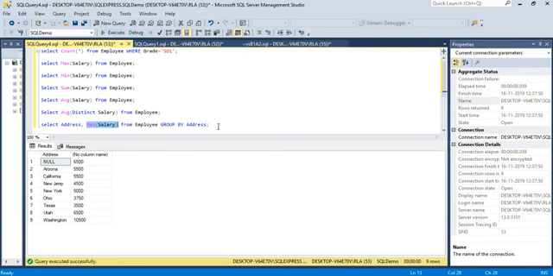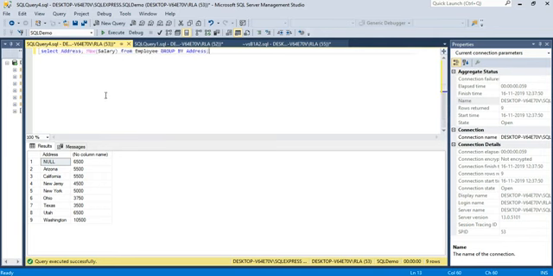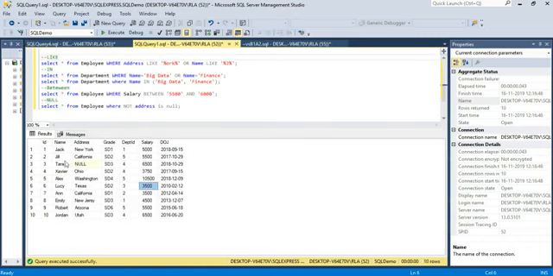Suppose I want to aggregate by name as well as address, so what I have to do is add another row in here. So let me see. Okay, I have Lucy from Texas. I will add another employee called Lucy.